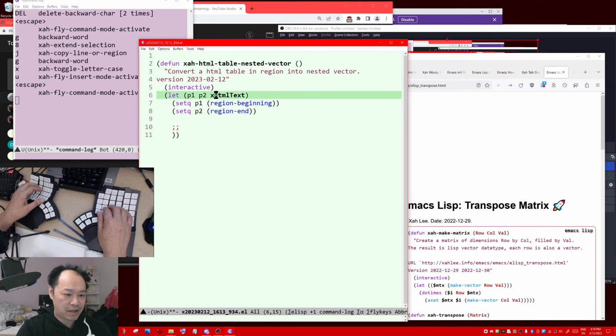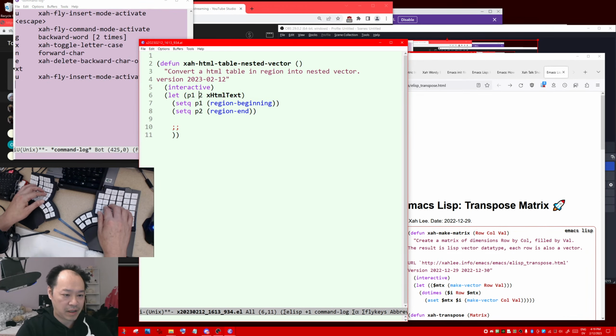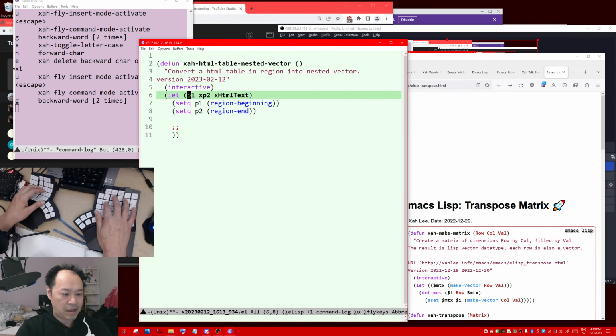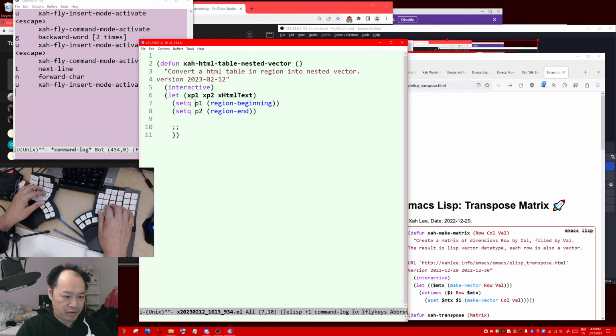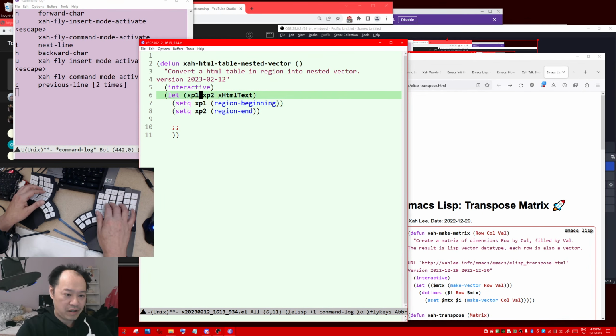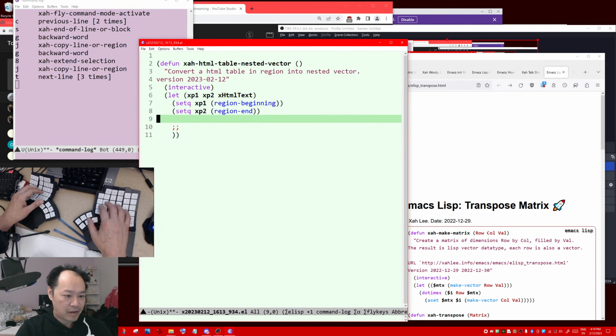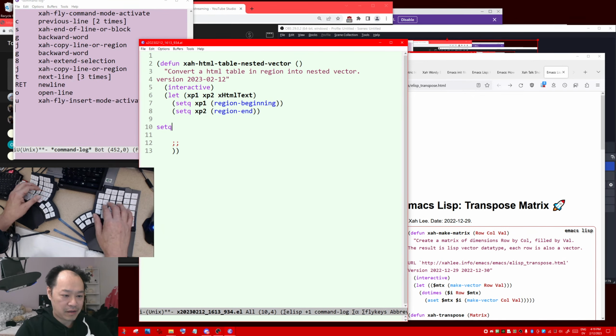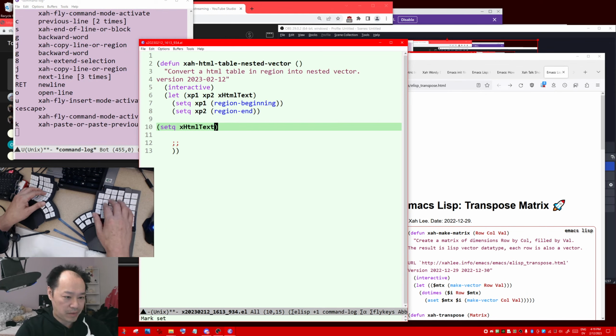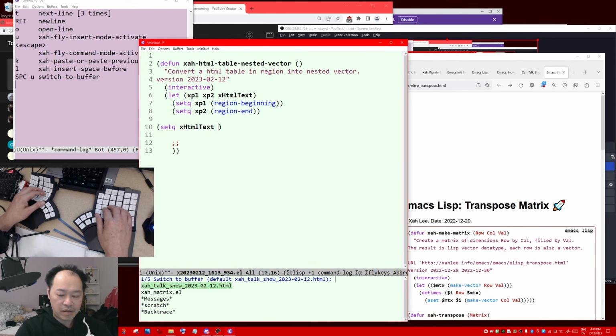Now actually let's go by my convention, because let's add some quirk to it. My naming convention is to start every variable name with x. Now you set this HTML text to buffer.